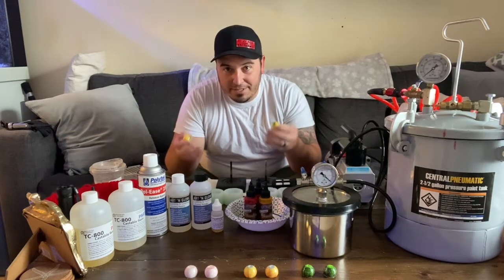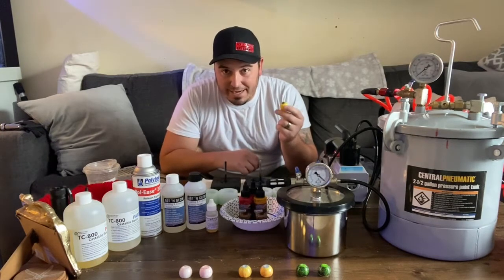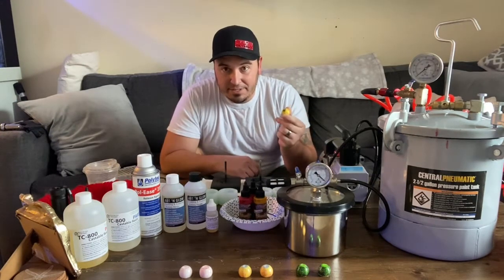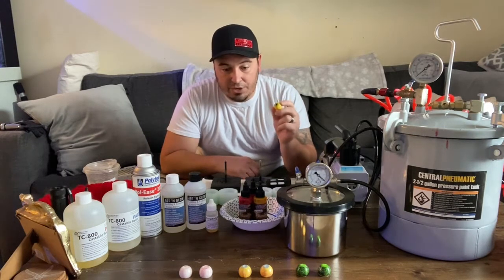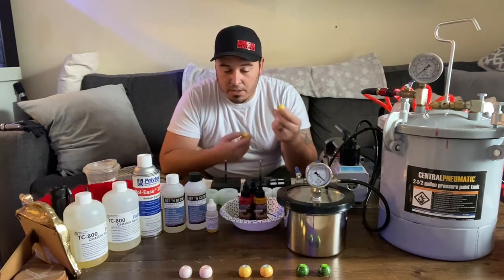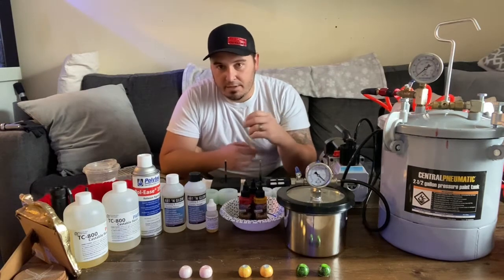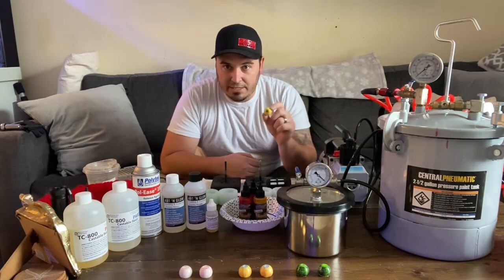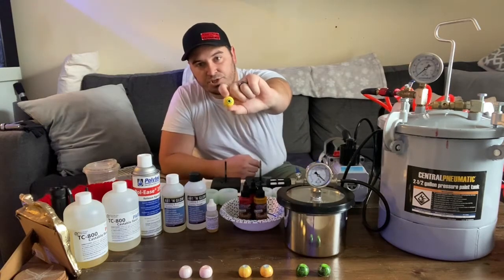Don't be overwhelmed. It does require a lot, but if you are at the level of wanting to make your own custom eyes, it is a great investment. I know some of these things are pricey, but I will do my best to let you know how to get things as cheaply as possible. If you have the opportunity to purchase it all at once, that's great. If not, take your time, get it slowly, and eventually you'll be able to make whatever eyes you want.